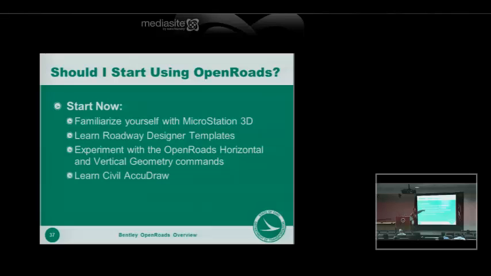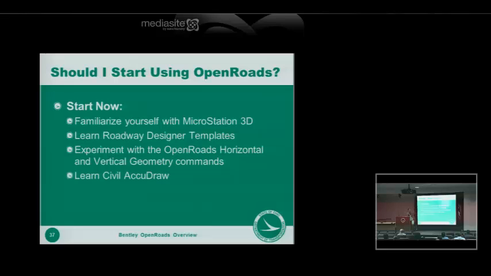If you're using Railway Designer and making templates, you've got a leg up already because OpenRoads templates are basically Railway Designer templates. If you've got an InRoads background, you've got a leg up there because that stuff all came from InRoads. So if you're not familiar with templates and you've got some time to look at them, there is an ODOT template library in the standards that you can bring up in SS2, and training stuff for Railway Designer on the ODOT website you can look at. Probably a couple of videos I did 4 years ago or so, template stuff in there.